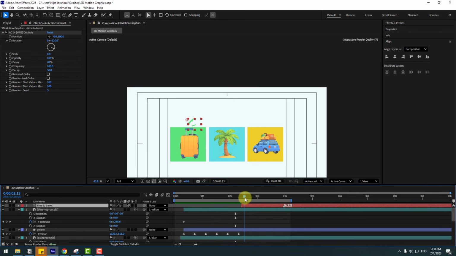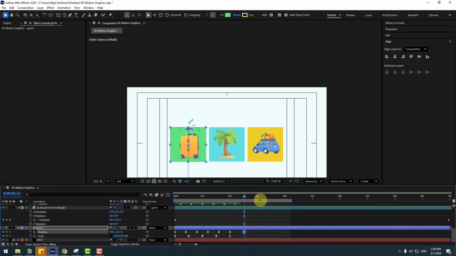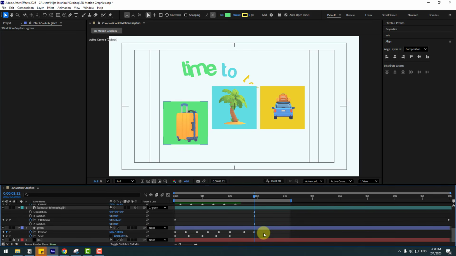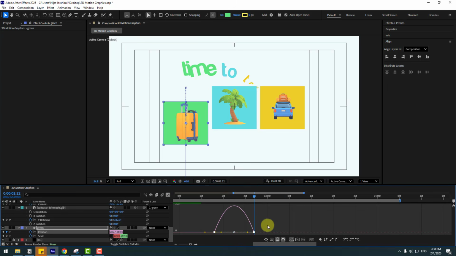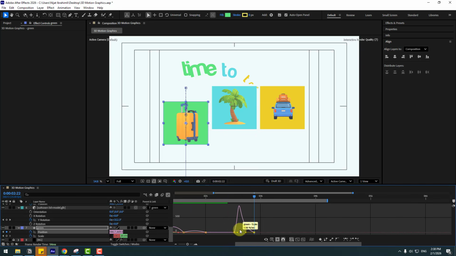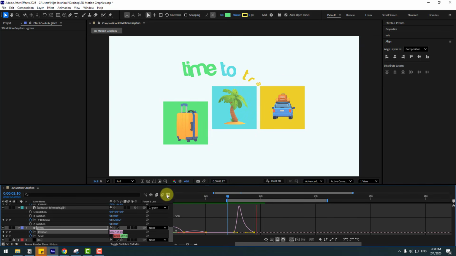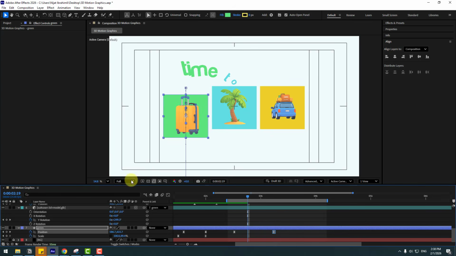And at this time, choose first the green. Let's create a new position keyframe and go to here. Let's go to fit up to 100 and move down. Let's choose the keyframes, go to the graph editor and zoom to the graph. Make a smooth graph animation. Let's choose the work area. Okay, this is very fast. Back to keyframes. Select the last keyframe, move to the right. And let's change the quality to quarter.